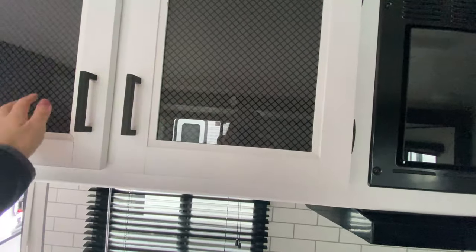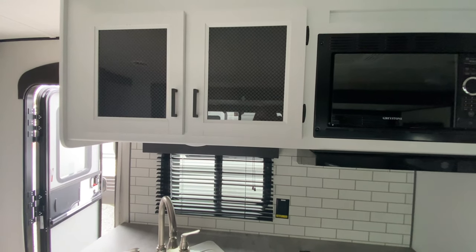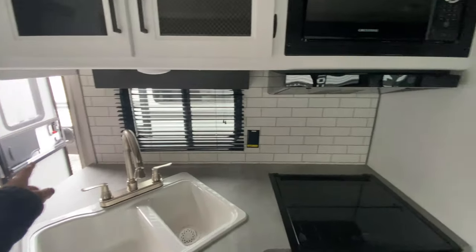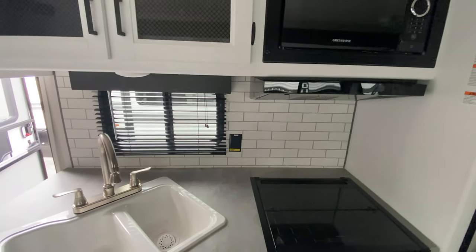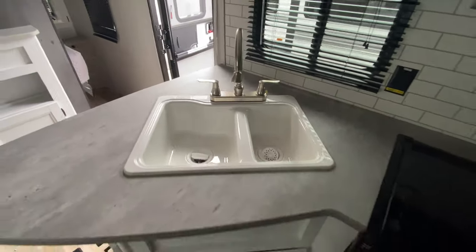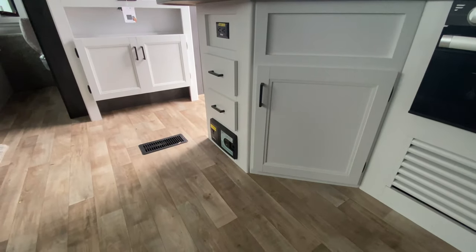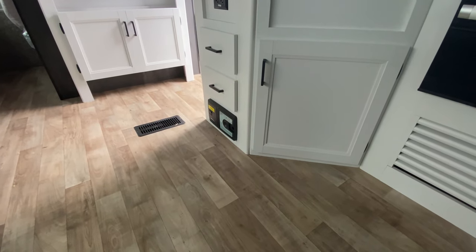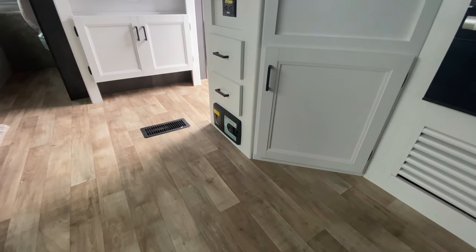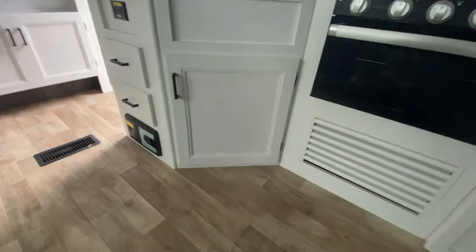Coming into our kitchen, you have glass on the outside of your cabinets, and they all have kind of like night lights or accent lights on the inside, so you don't really have to open them up — you can kind of see what's in there when the light is turned on. Just below, you have your accent wall with a mimic subway style tile for your backsplash, which looks really pretty. Window, power outlet, and a 60/40 split sink, storage down below with more power outlets. You actually have a feature that is in every single Hideout — this is a road vac. It comes with about a 30-foot nozzle and you can sweep up every square inch of this camper. So it's one less thing you have to remember to bring — you already have a vacuum built into your camper.